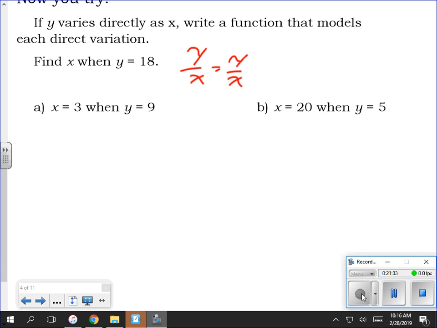Okay? So, x is x and 18. So I have 18 over x equals 9 over 3. Okay, well, I can figure this one out lots of different ways. I can cross multiply, I can do all that stuff, but here's another thing I can do. What is 9 divided by 3 if I reduce that? 18 over x is equal to 3 over 1. What do I multiply 3 by to get 18? 6. So what do I need to multiply 1 by to get x? 6. I multiply both of them by 6. What do I get? I get x equals 6.